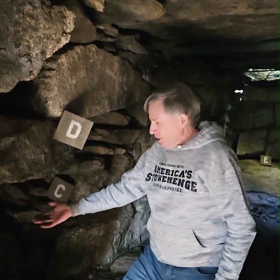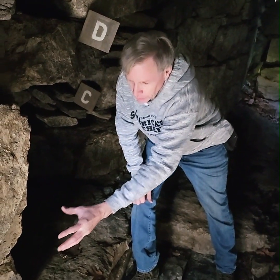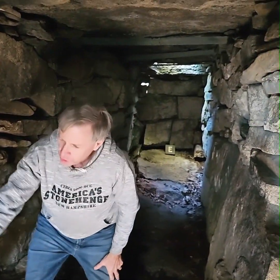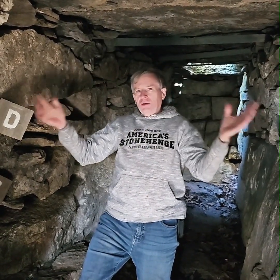Below is another interesting feature, and this goes about 8 feet into the wall, and what we call the bed. And on this side of the bed, there's another opening we call the window, and we have several of those on the main site. But somebody laying inside of that, like a priest or shaman, might observe the inside of the structure. If anybody entered it that wasn't supposed to, perhaps, he would see these people. This chamber, we think, was kept quiet. Nobody would know about it.